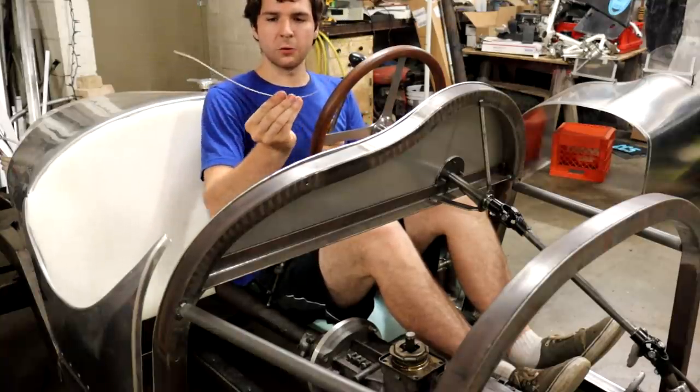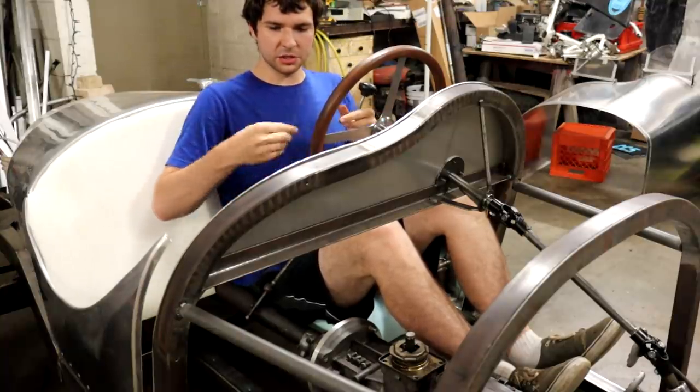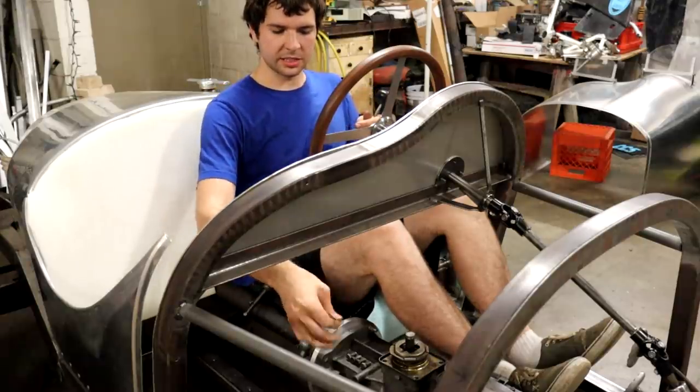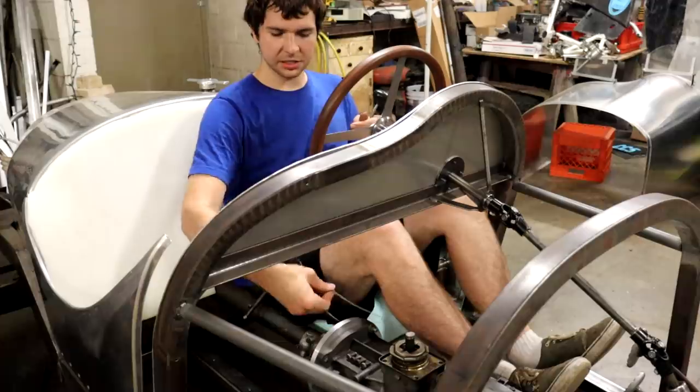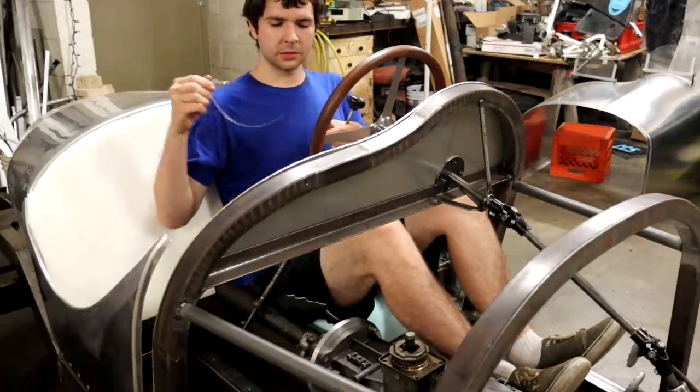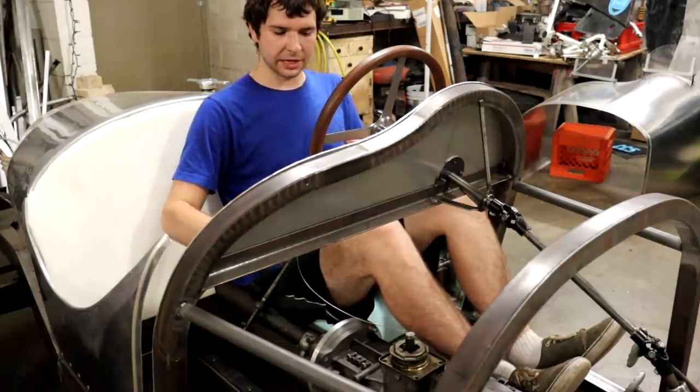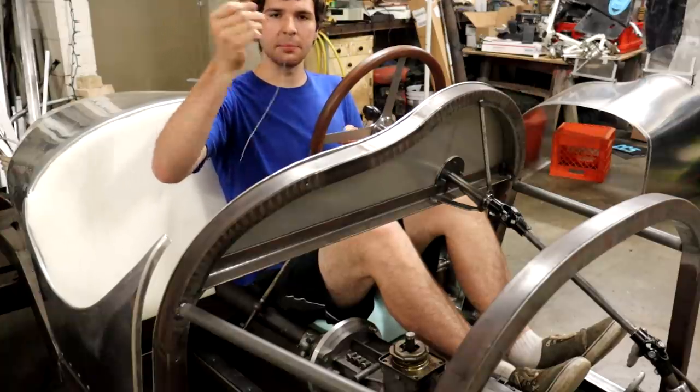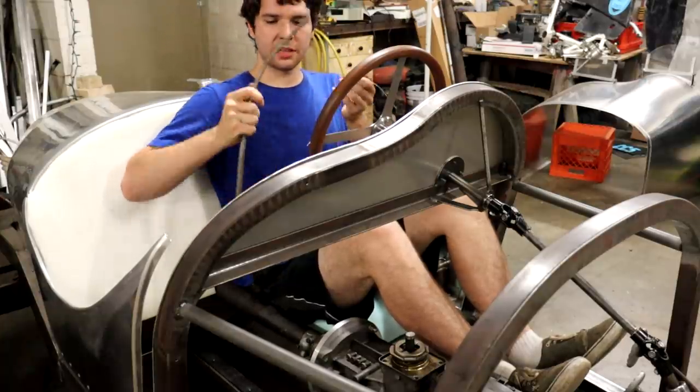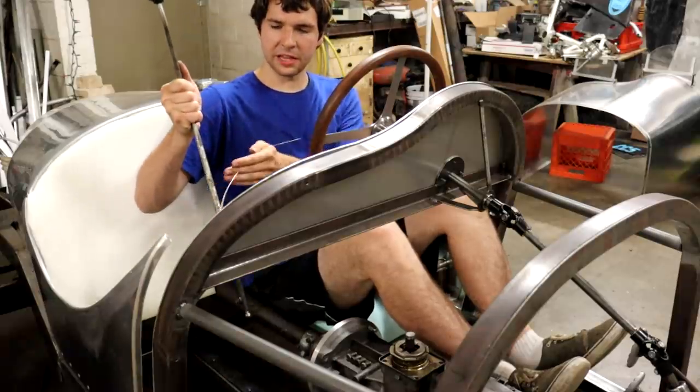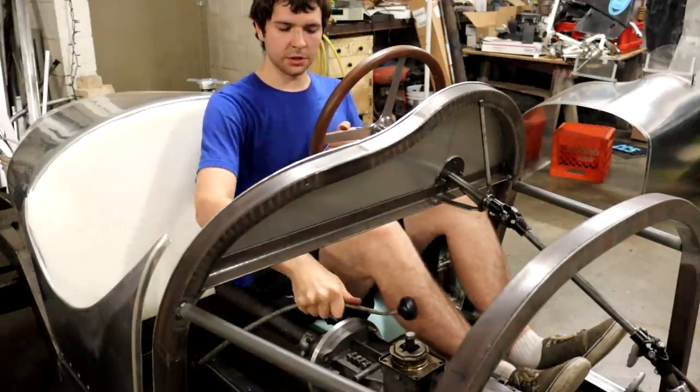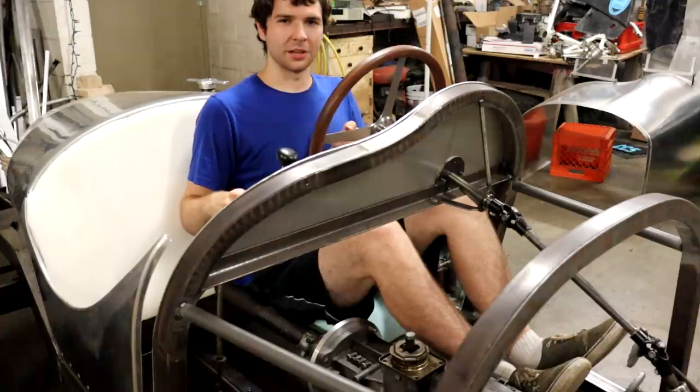So what I'm going to do with this is I also have a little wire form that I made. This kind of gives me a general idea of the shape I want to take from the output of the transmission here to a place where it's comfortable for me to grab with my hand there. So I'm going to use this as a template and kind of bend this arm to sort of match it. And then of course I'll cut off the extra that I don't need and then just weld it right onto the transmission there.